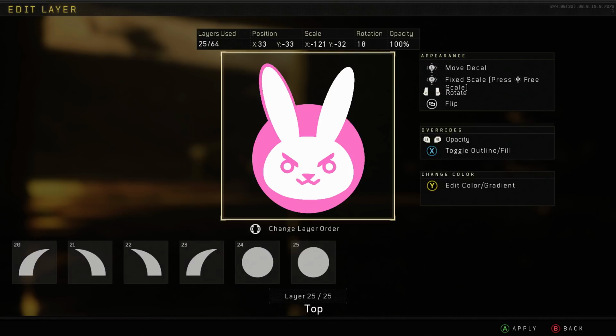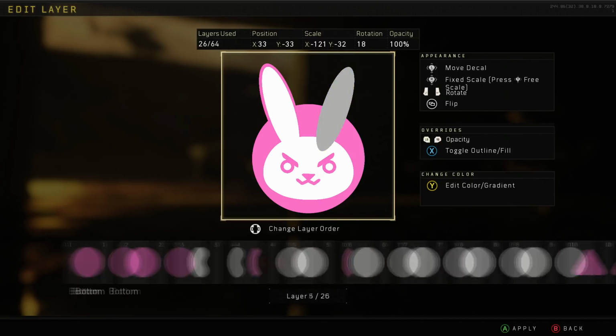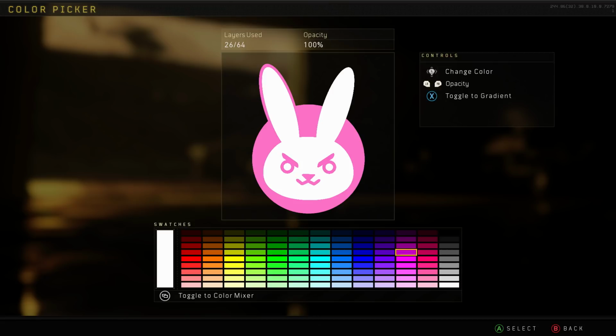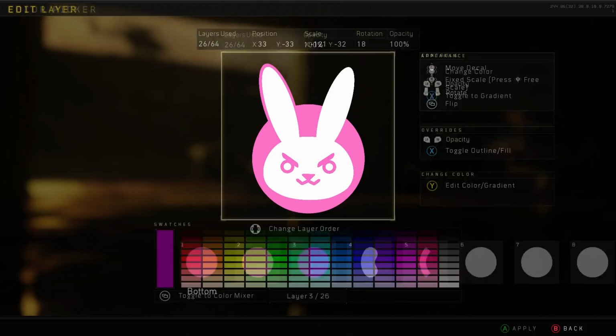Then we're going to copy and paste each of the ear layers, make it pink to get the background, and this is the only time we're gonna have to move layers. We're gonna have to take that layer all the way to the very bottom, just so you know it's not interfering with the eyebrows or the eyes or anything. And then you're just gonna copy and paste that shindig.